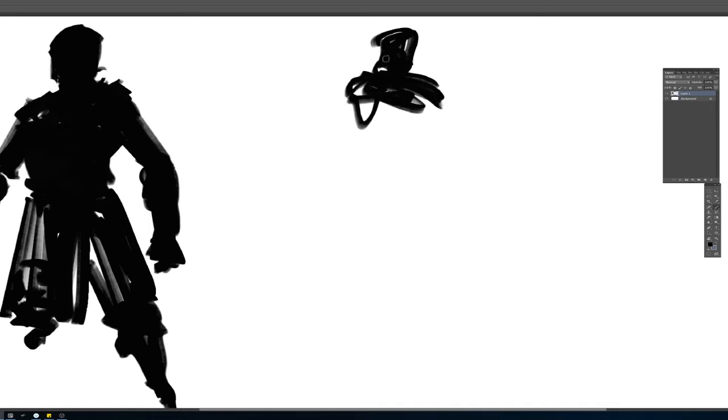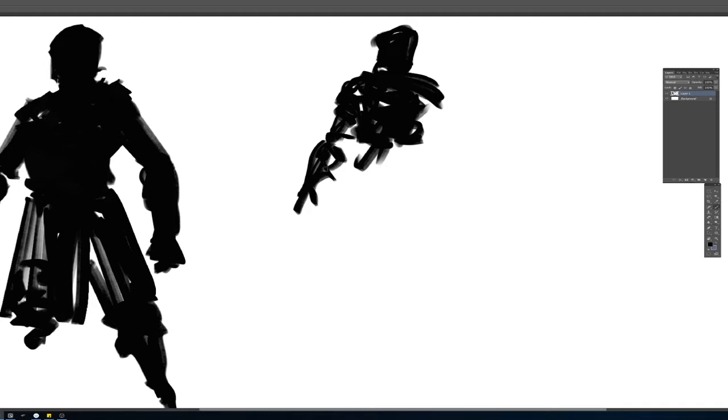And what helps me when I'm blocking things in, if I'm looking at reference, is I'll blur my eyes. Sometimes blurring my eyes will take the distraction of the detail away, and it helps me just really focus in on the form. I don't want to get too fancy pants here.